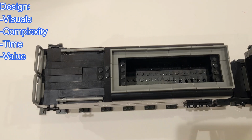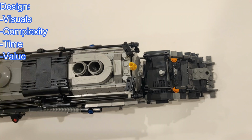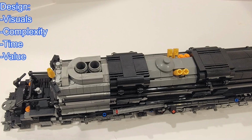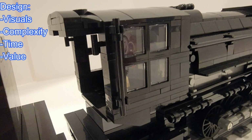What about money value? Currently this set is out of stock at Nimpark, but for anyone who picked up this set while Nimpark was offering it, probably got a really good deal. The last time I saw this set offered on Nimpark, it was under $50. Where other vendors offering this same set were showing it as $55 and up. And at 1,608 pieces, that's a pretty nice deal. They may not have a flashy box, but this is a nice set at a nice price.